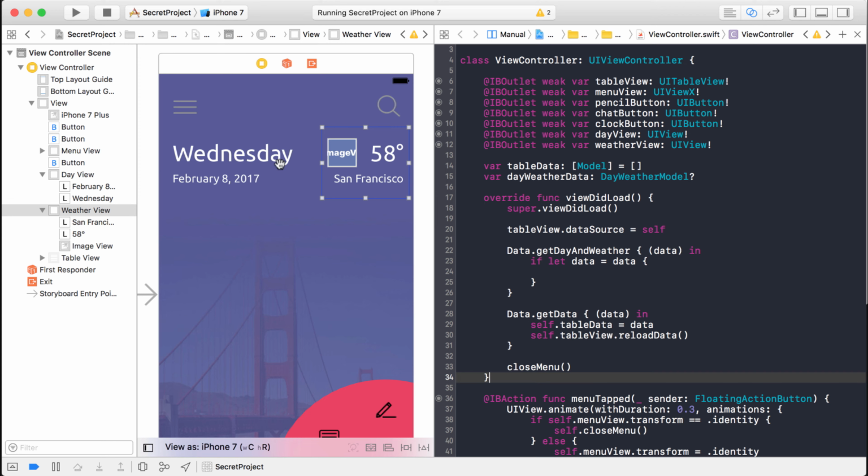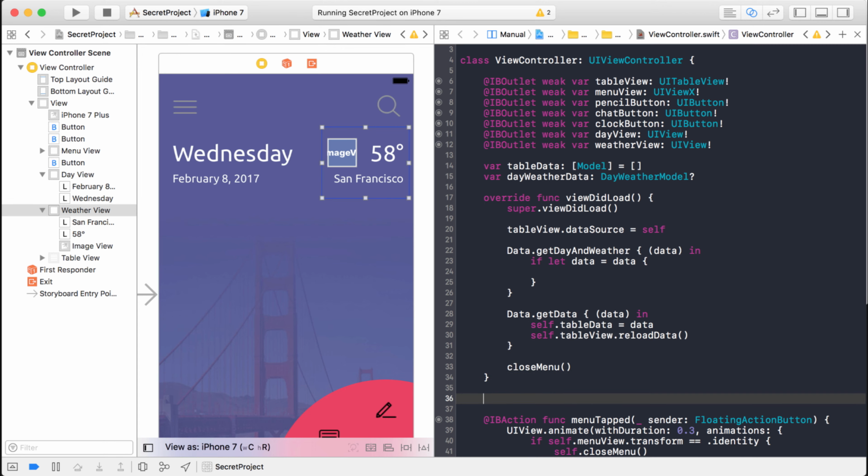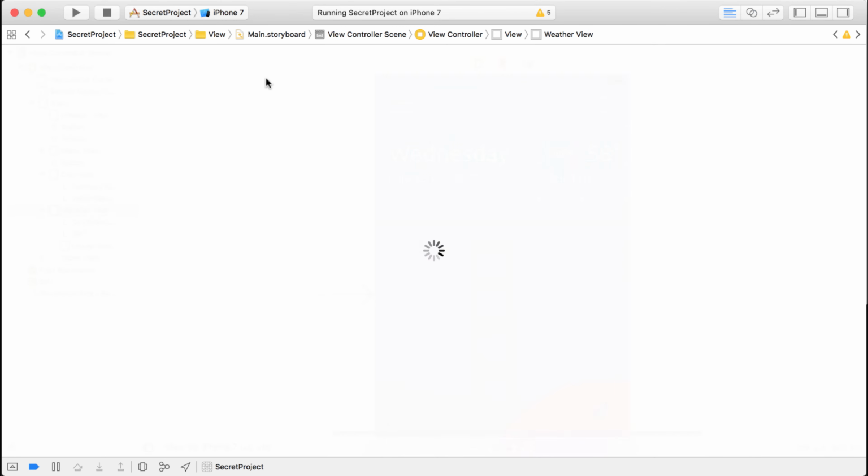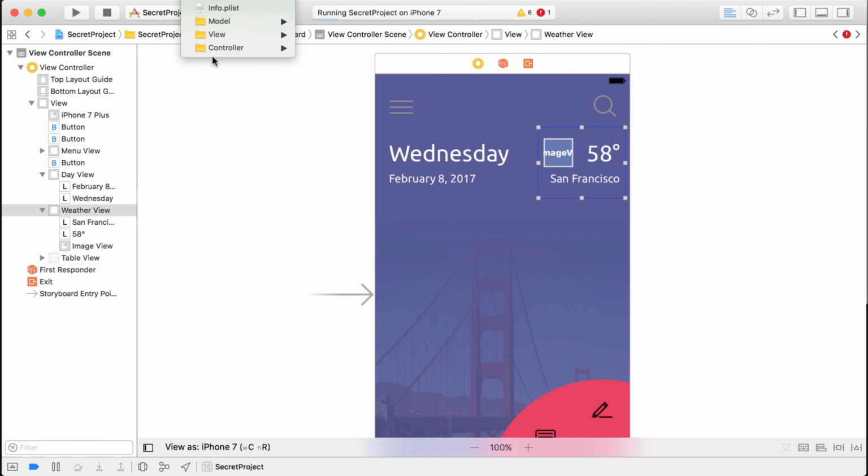Maybe not. If you only want it to animate one time, then put it in viewDidLoad. If you want it to animate every time you come back to this screen, every time the screen appears, then you want to put it in viewDidAppear. And we'll do that because I don't think it really matters. Let's go back to the full screen mode here for our code.